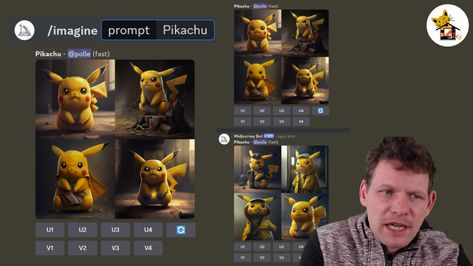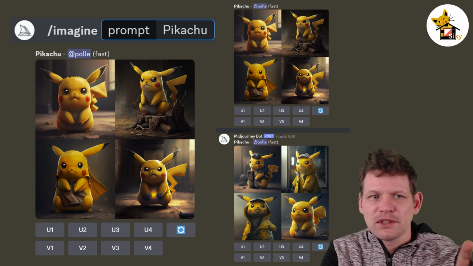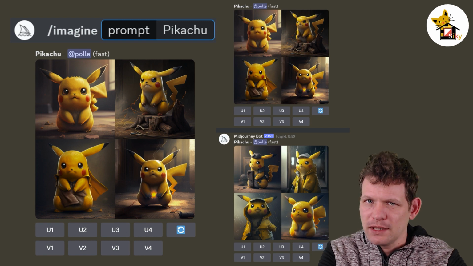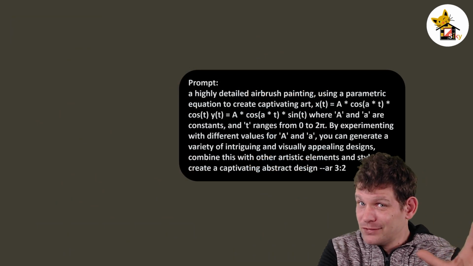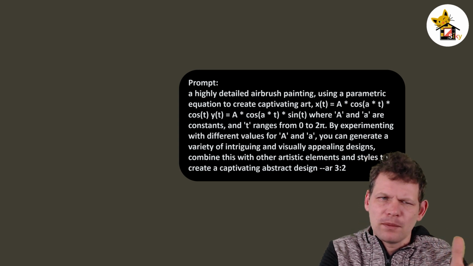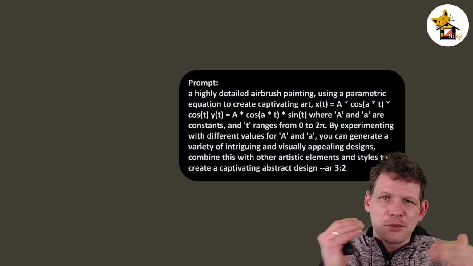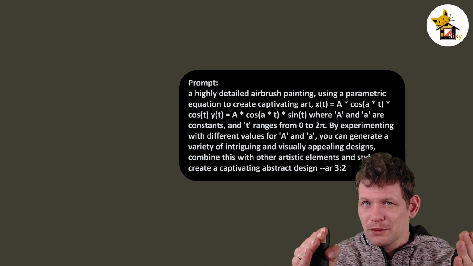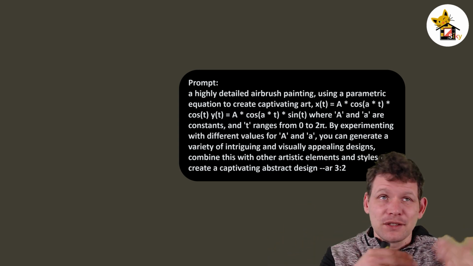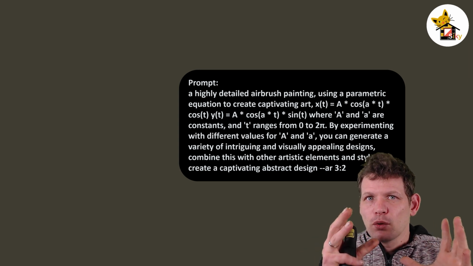So let's look at what we can do with the images. So this is a pretty simple command, like show me a Pikachu. I can give it very high detailed commands too. So prompt. Prompt is a thing that you will see a lot. So prompt is what we ask, and then you shall receive what you ask, right? So the prompt is the question we ask.